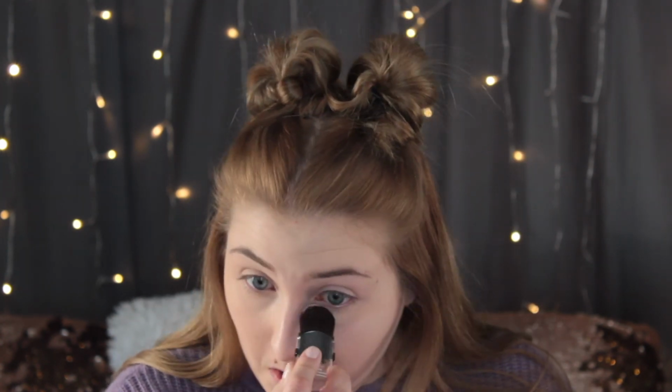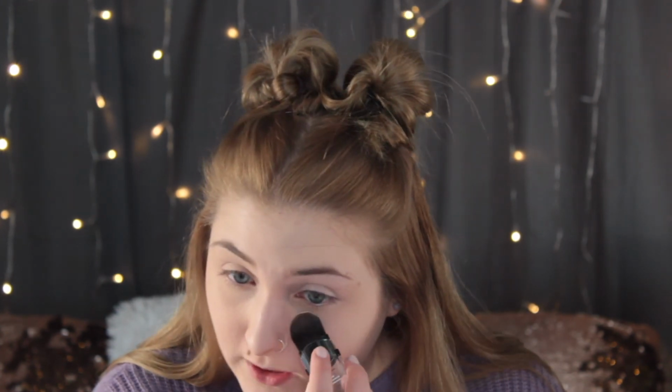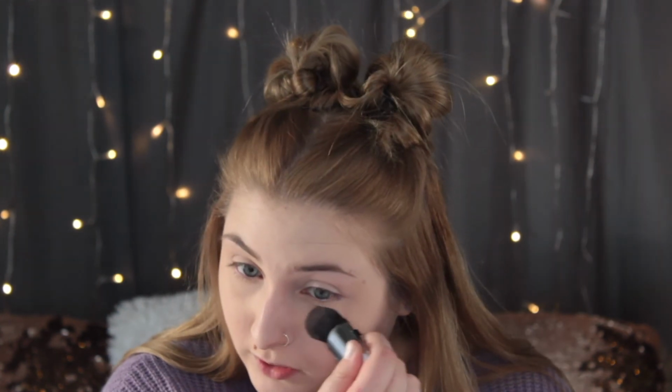Now I'm just going to take the brush that comes with it and dip that in there. Okay, so there it is on the brush. It says luminous finish, and there are little glitters in here. They're not chunky by any means, and you can't see them from this far away. But up close I can definitely see the little glitters. Usually that really bugs me, but it's pretty. The finish isn't bad. I feel like it'll look really good in the sunlight. From a distance it gives a really nice luminous finish, but it definitely dries like a powder.